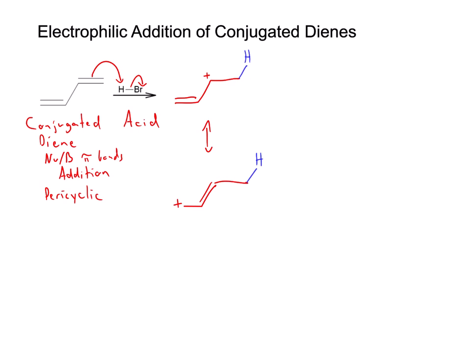And the next step of the mechanism is we take that bromine that we kicked off in the first step, and the negative charge on the bromine can attack that carbocation that we have. And we have two pathways here because of this resonance structure. So I can draw my arrow from my excess electrons on the bromine to that positive charge, and we can do that on the bottom resonance structure as well. And that's going to give us two different products.